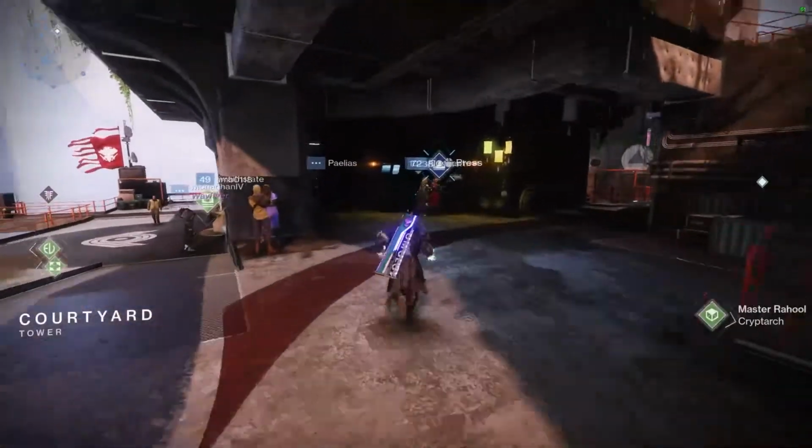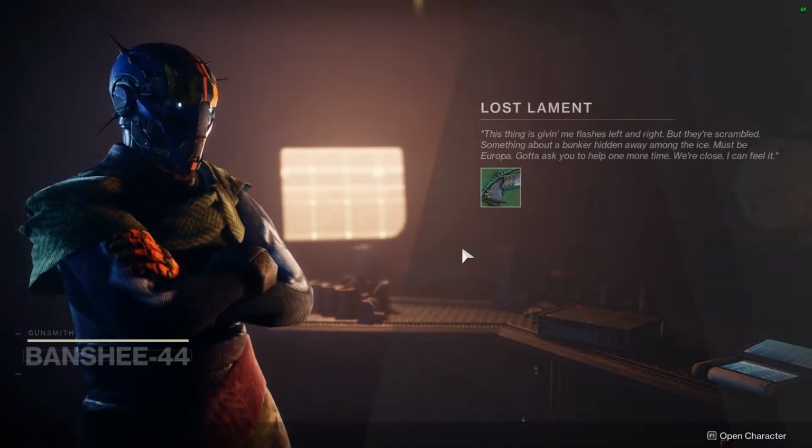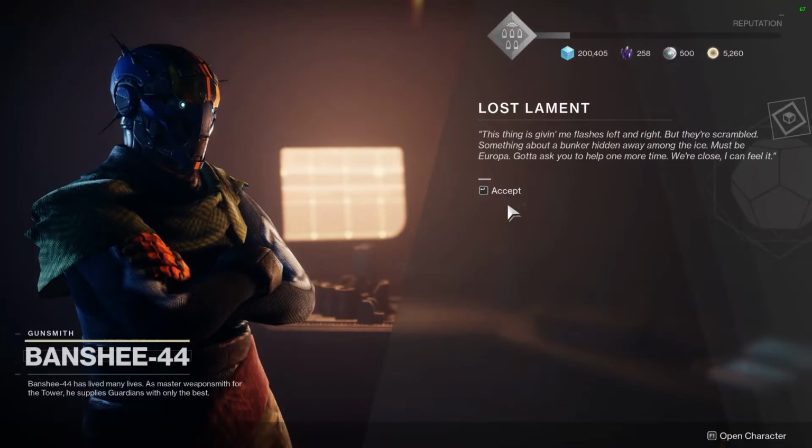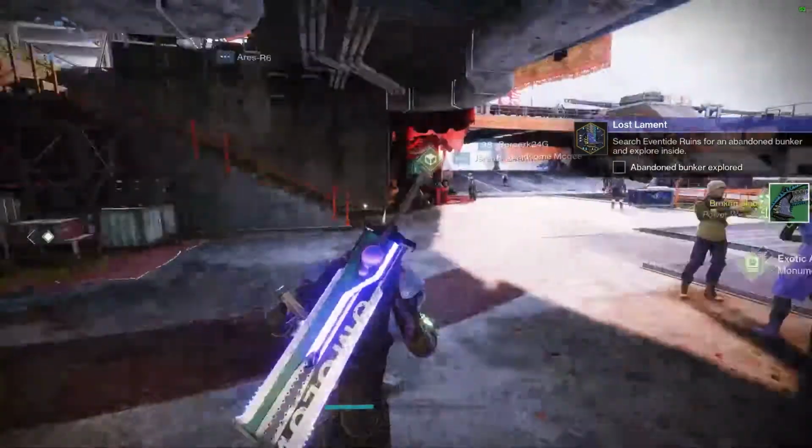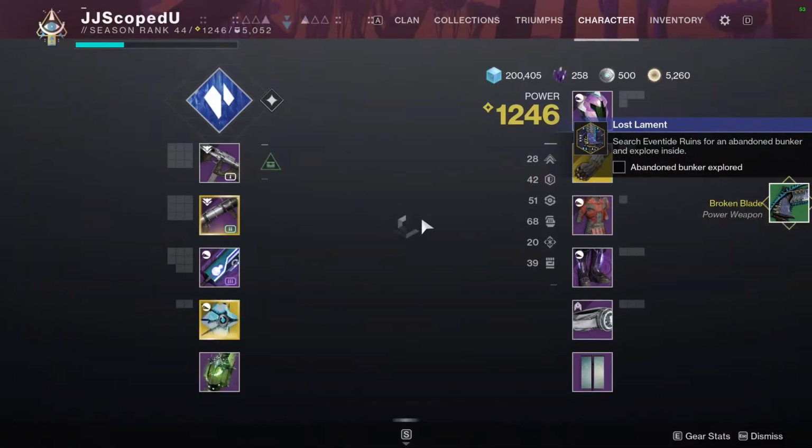Now you have to speak to Banshee. Once you speak to Banshee, you're gonna get the next step. The next step is for you to go over to the Bunker Lost Sector and just complete it, kill the boss, and loot the chest, and you'll get the next quest step.